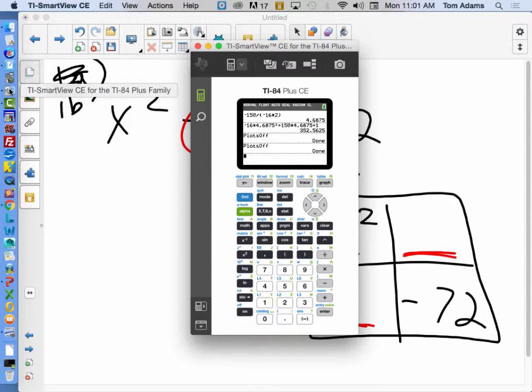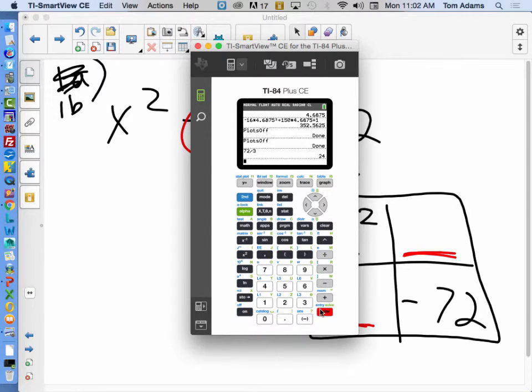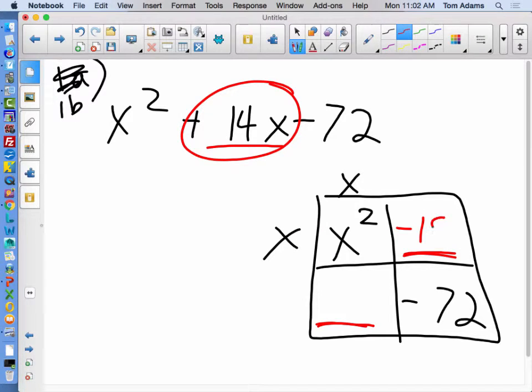So the thing to do here is say 72 and just start dividing it by numbers, like 3. So 3 and 24, no good. Because 72 is negative, I'm going to have to find the difference of these two terms, right? So if I subtract 3 from 24, I'll get 21. That doesn't work, so I just go 72 divided by 4. Wait a minute, now 18 minus 4, that will work, right? That'll do it. So that means I'll have negative 18 here, or no, wait, positive 18, and then a negative 4 here.